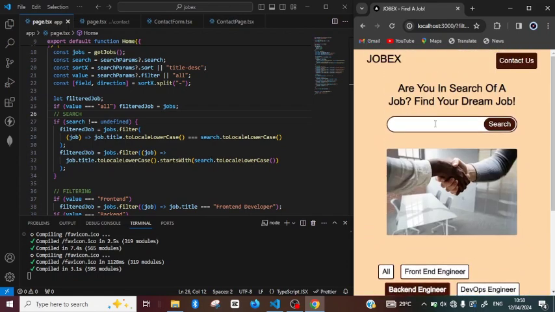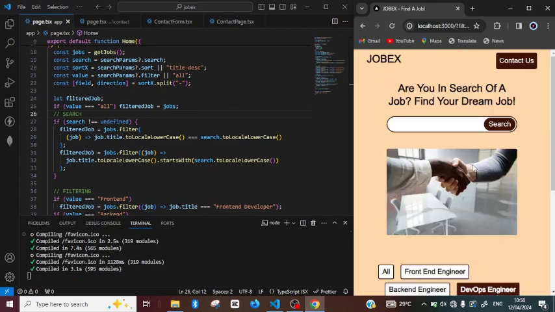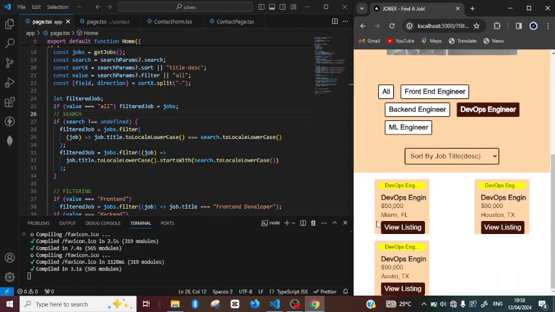So let's try just putting backend, just like that. Let's try with front end, to bring out the front end roles. Okay, so let's try our sorting functionality.